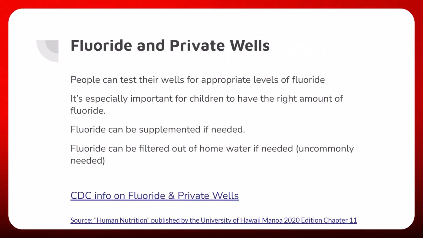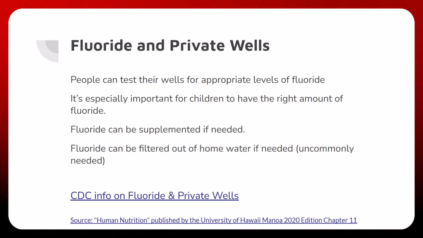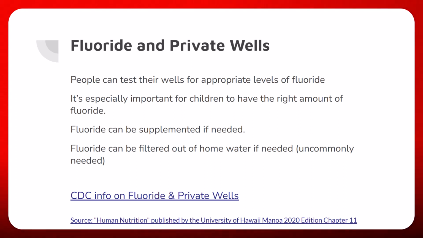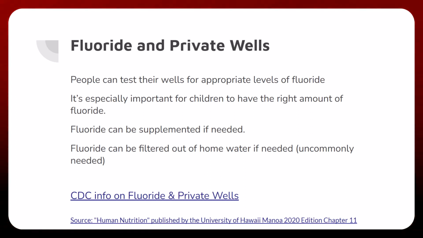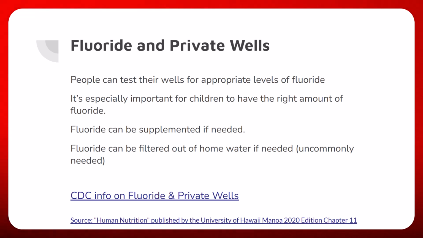So what about private wells and fluoride? Some people are getting their water from a private well. It's not a part of any public water system. People can test their wells for appropriate levels of fluoride, and they should. It's especially important for children to have the right amount of fluoride. Fluoride can be supplemented if needed. So if the test comes back that there's not enough fluoride in the water, supplements can be prescribed. Fluoride can also be filtered out of home water if needed, but that's not needed very often. And here is a link to CDC information about fluoride and private wells.